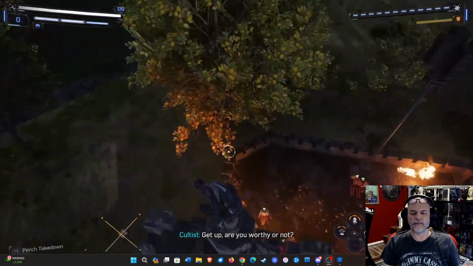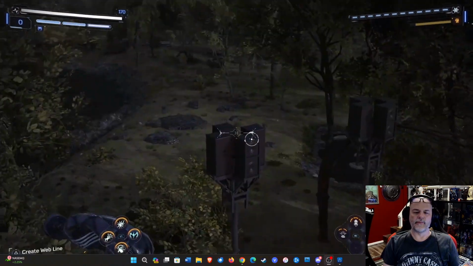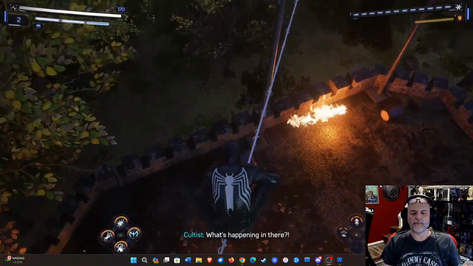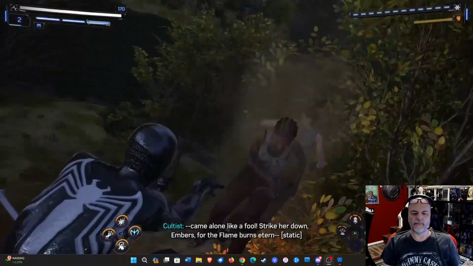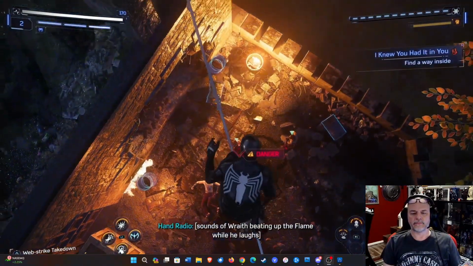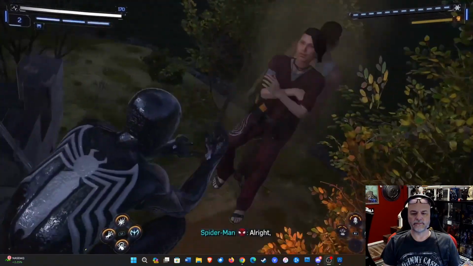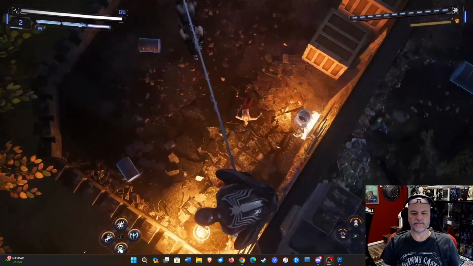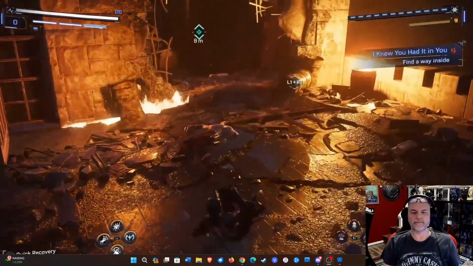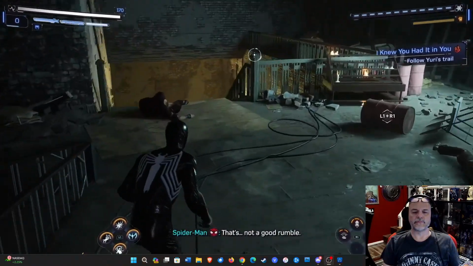Are you worthy or not? She was so fast, didn't even see her until... What's happening in there? Came along like a fool. Strike her down, Embers, for the flame burns eternal. All right. Who are you, Yuri? That's not a good rumble.